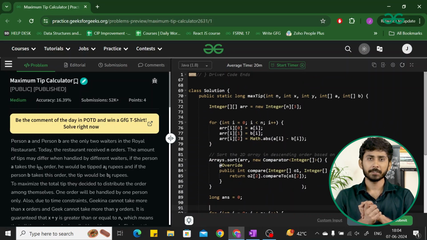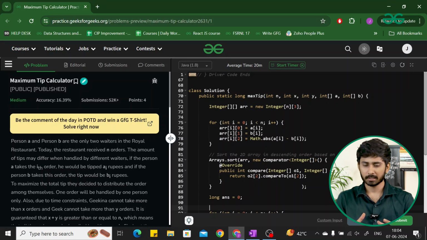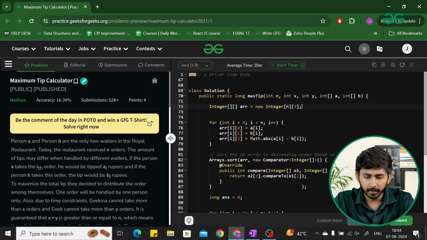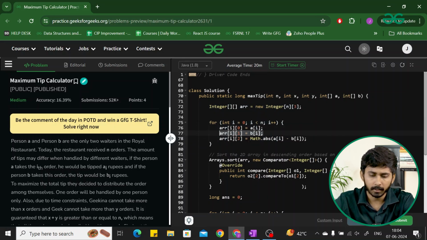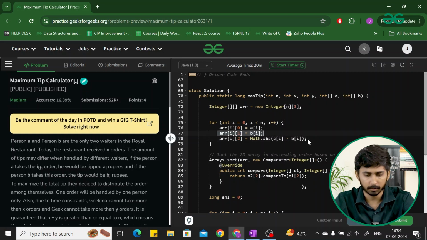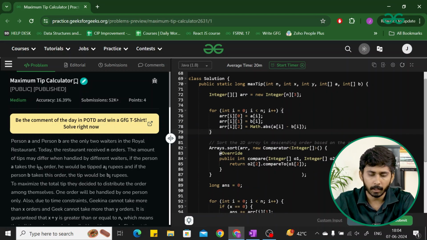So here is the implementation part I have done in Java programming language, but the same can be implemented in other languages. Okay. So here I have created the new array that is of n cross 3 size, and I have populated this new array. Okay. So you can see the first column basically contains A of I, and the second column contains the array B, and the last column contains the absolute difference. Okay. And then what I am doing, I am sorting this array.